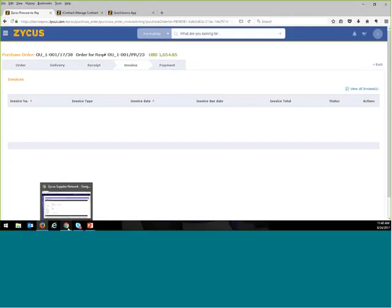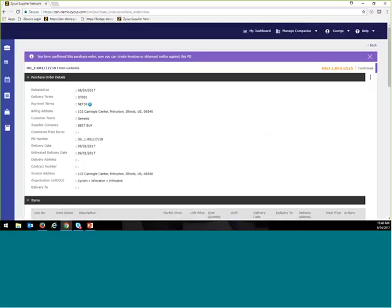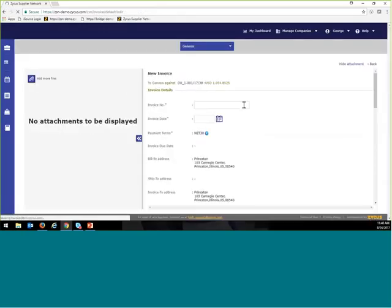Now, it's often the case the supplier will invoice you immediately upon shipping, so the invoice arrives first, which is fine. It just goes into a receipt hold queue, and then when the end user receives the goods, they conduct the receipt, and away you go. Flip back to the supplier side. We do support advanced ship notices as core functionality in the product, and then I'm going to flip this PO to an invoice.